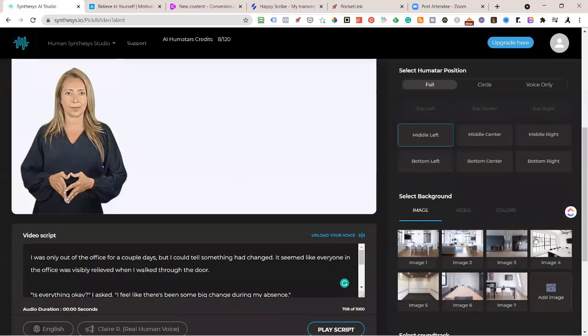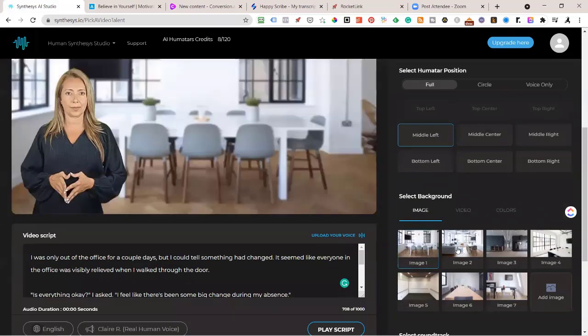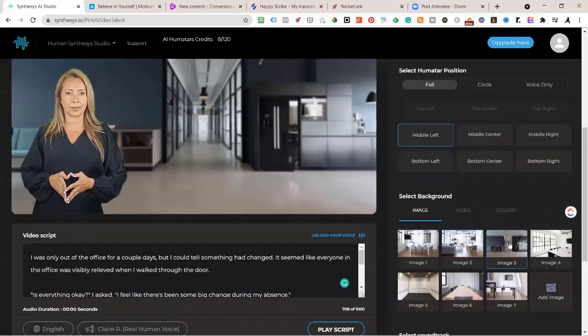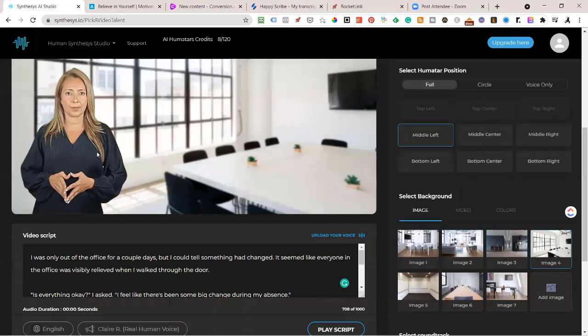Now they have some images that are included in here. And they have a little bit of a blur on there. I don't necessarily know if it's almost too much of a blur. This one's not bad, but a blur helps with the fringing around the person. So this is not bad to do. You could do a transcript on top of this.